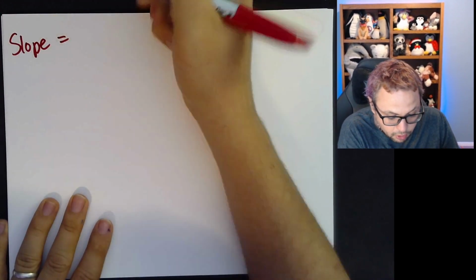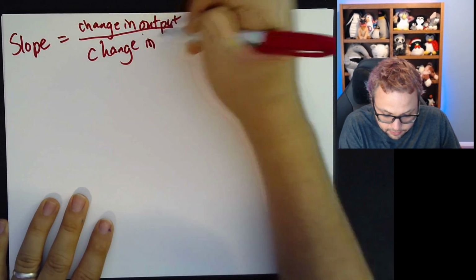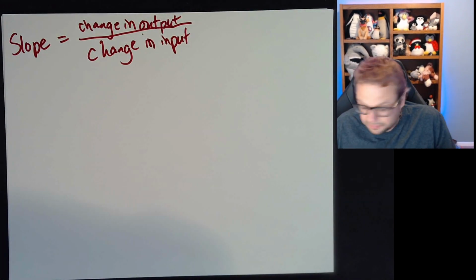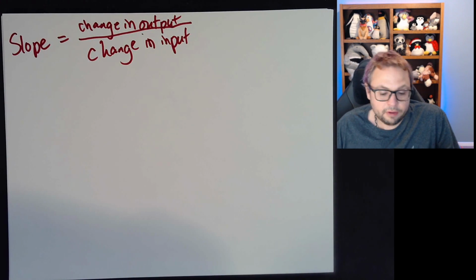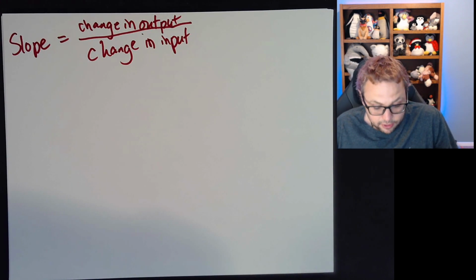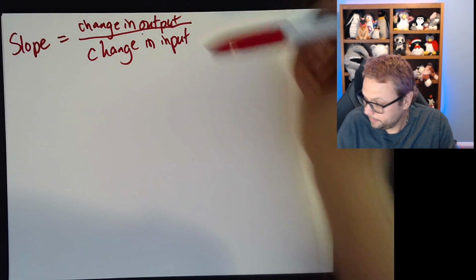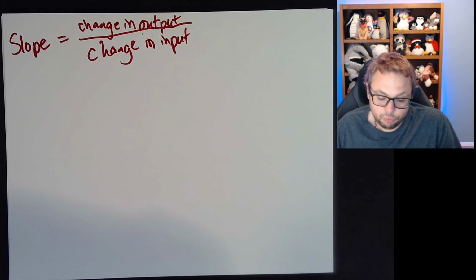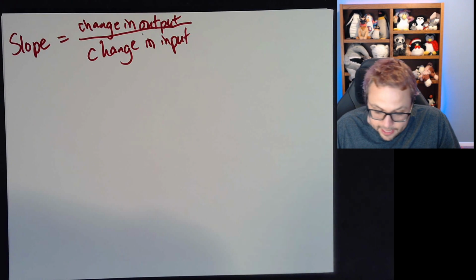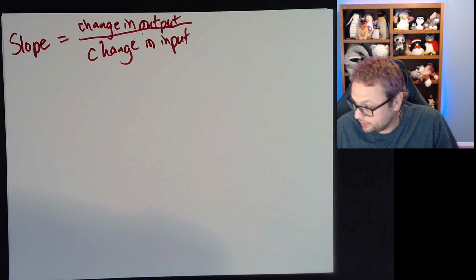Now, remember what slope is. Slope is always change in output over change in input. As I told you, this is a calculus course, and calculus is all about change. Slope is one of the easiest ways we have to measure change. Namely, it measures how much the output changes per change in the input. So for example, if the slope is 2, it's saying the output changes twice as quickly as the input. If the slope is 200, it's saying the output changes 200 times as much as the input.